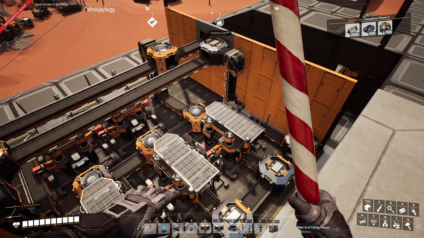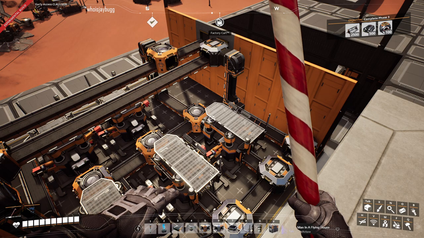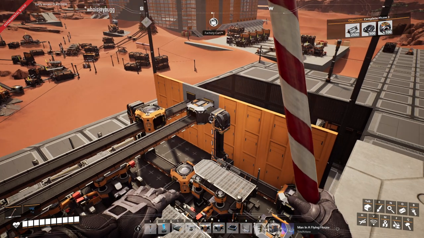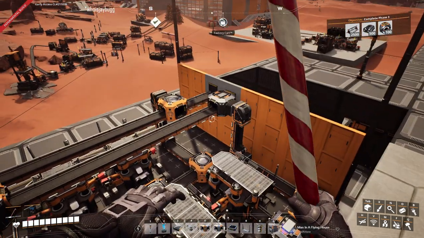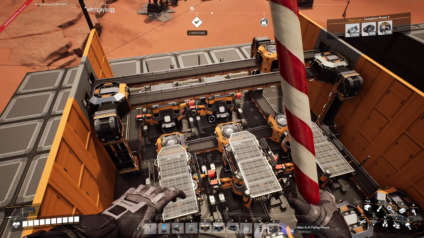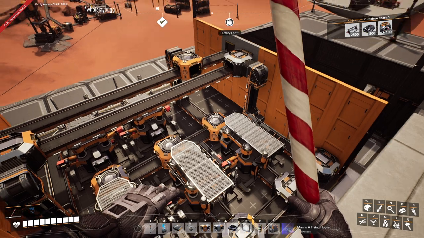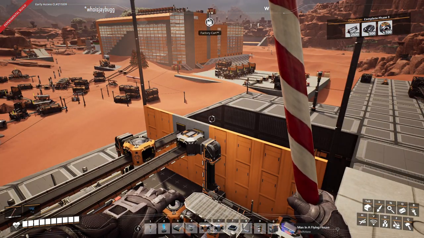Playing it through in my head just to make sure I'm not missing anything. Input comes in here, drops down, feeds these three. The other half comes in here. Two. The output of all five machines goes onto this line, goes back up, goes in, and gets kicked out.